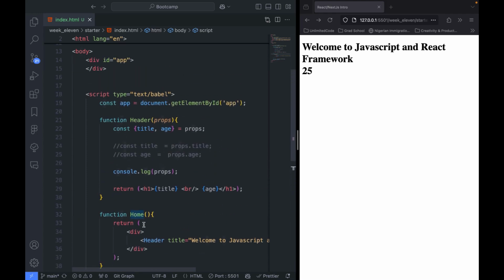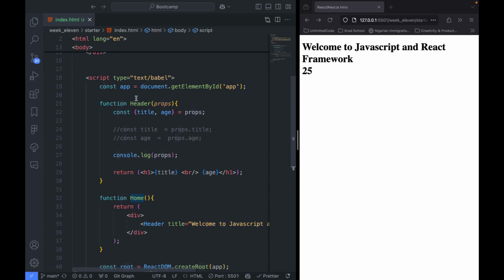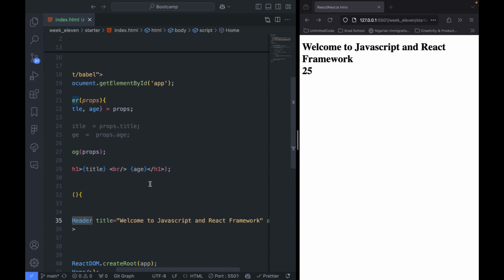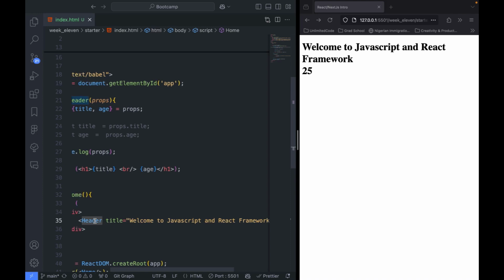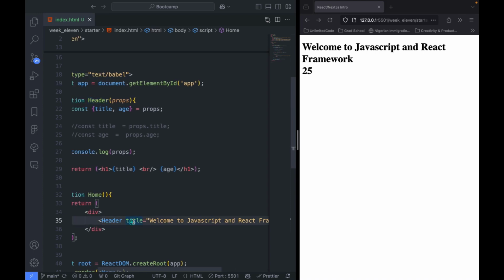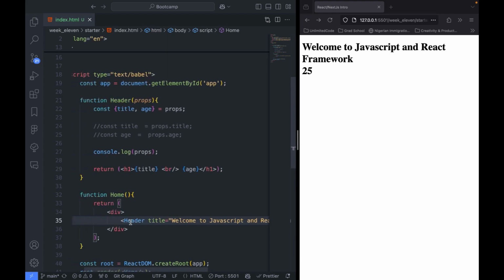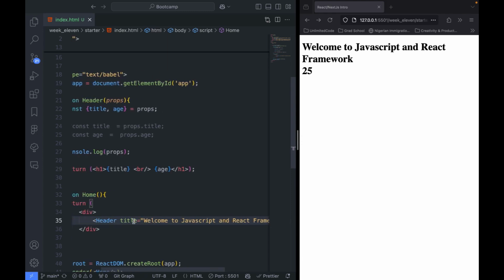So Header is called here, and then you are passing attributes as if it's normal HTML attributes, right? Passing title as an attribute, passing age as an attribute, but in React terms, they are called props or properties.